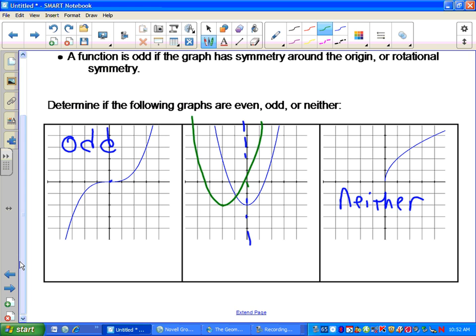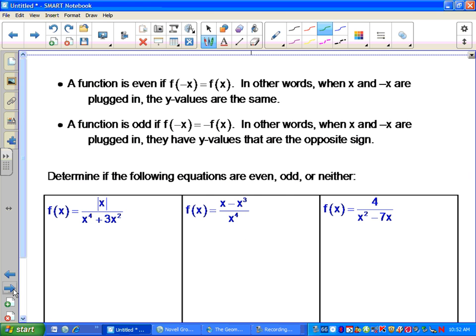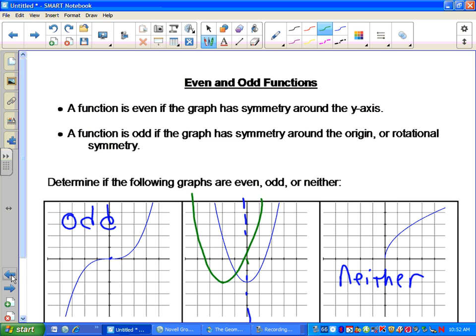Okay? Let me see what the next page says. Okay. Before we do the next page, I want to teach you about the next page. Think this through. If a function is even, that means, tell me about the y value based on the x value. I didn't word that very well. Tell me about, let's go to this parabola that we said is even.